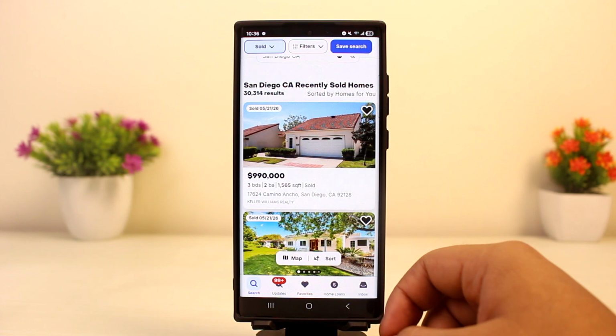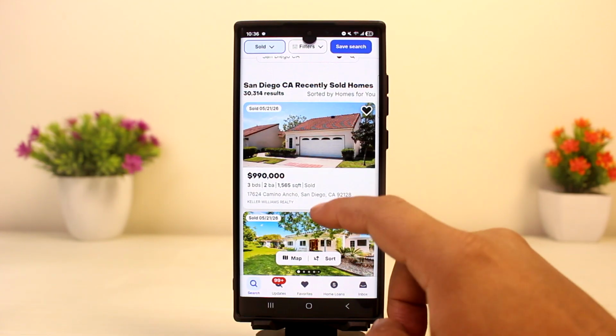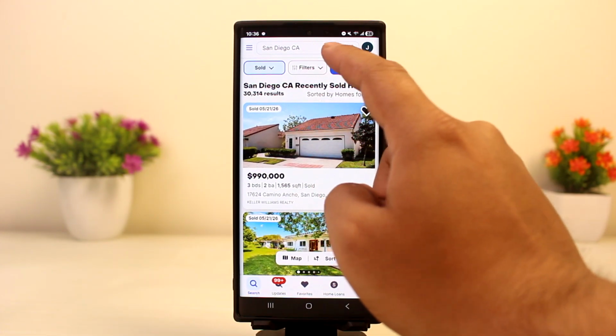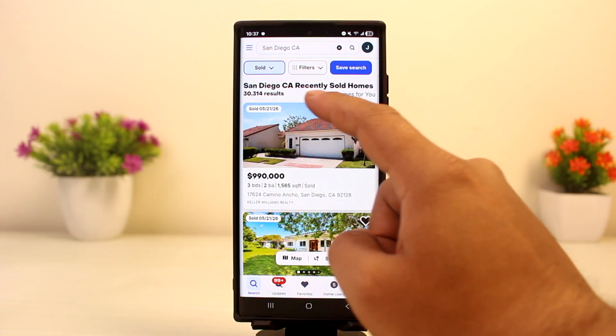In today's video, let's talk about how to use Zillow to see school ratings for any neighborhood. Now to do this, you'll need to first search for your neighborhood at the top of the screen as you normally do inside of Zillow, and then you'll need to open up a property in the nearby area.